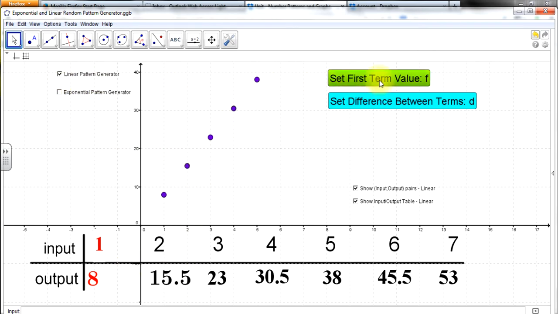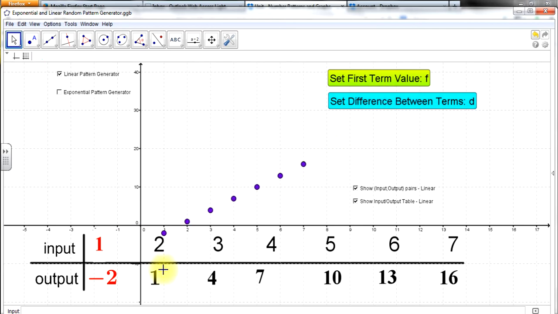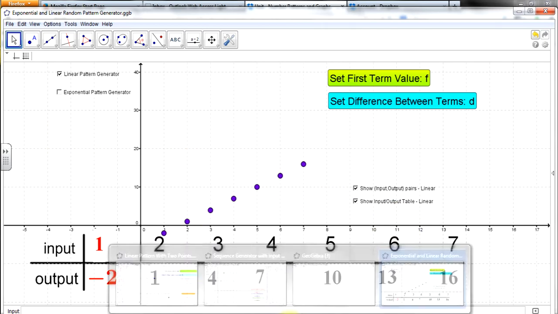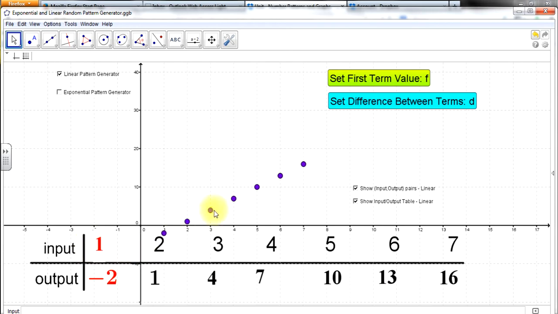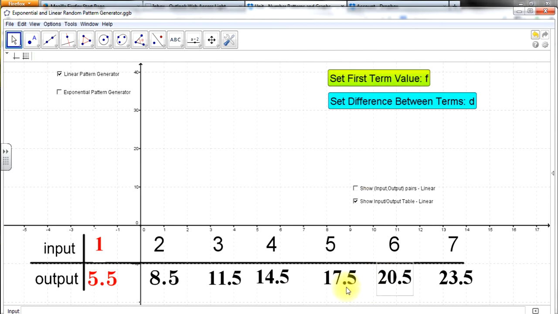If I click on set first term, it's just another random first term. Set difference. So we can talk about differences, increasing, and we got a table that goes with it. It's a good app to discuss tables to graphs and graphs to tables. I don't have any worksheets made. I'm going to, but I can see worksheets looking like this. Here's a table, right? Take a screenshot of this, have them plot these points. So maybe plot this one. They need to have the 7 points on here, right?